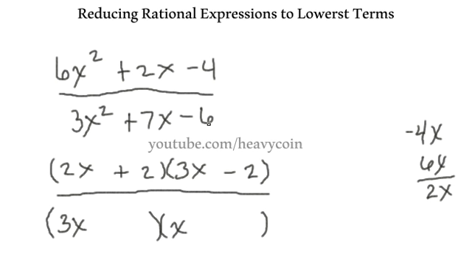Alright, and then this number here, of course, it could either be a 1 and a 6, or it could be a 2 and a 3, or you could put a 3 and a 2, or a 6 and a 1. Okay, but because we have a 2 up here, chances are it's going to probably be a 2 and a 3. Alright, so that's kind of a hint there. So 3x times 3 is 9x. Remember, we need to get a 7 here, and then a 2x. 2 times x is 2x. A 9x and a 2x. So this is probably going to end up being, because this is a plus sign, this is going to be plus, and of course that'll be minus because that's what this term is up here, right?